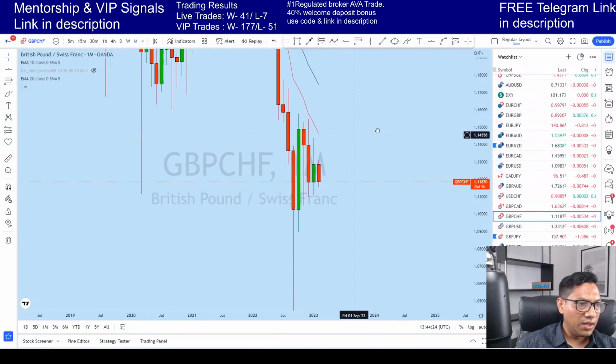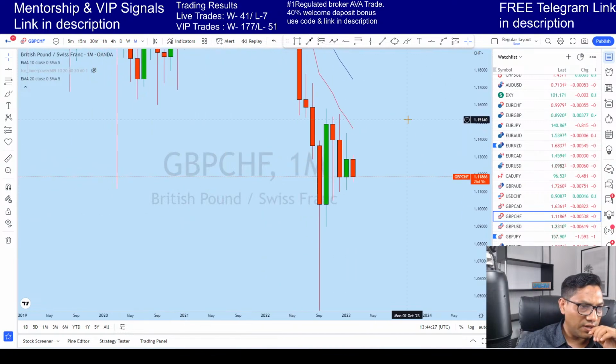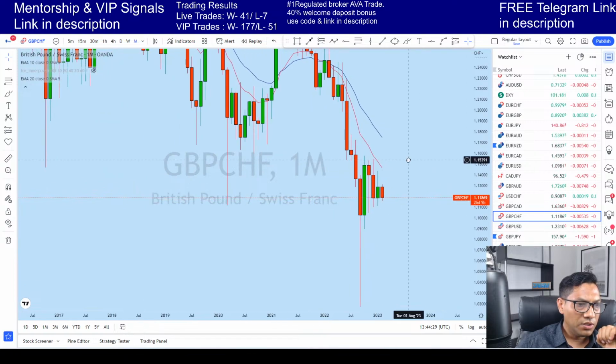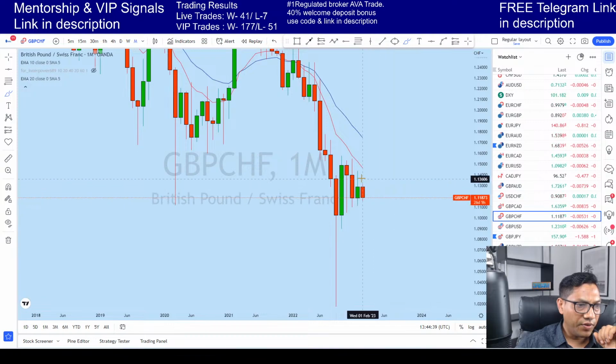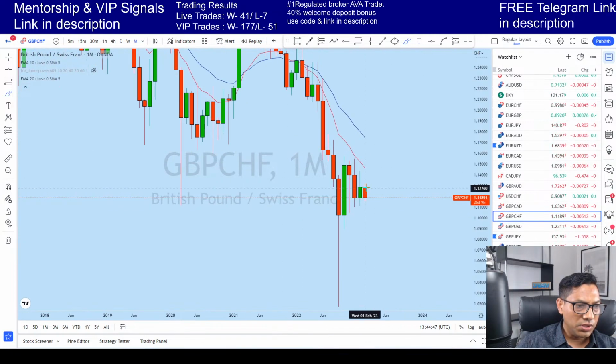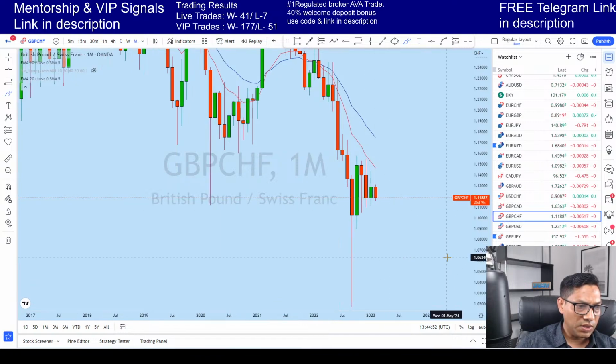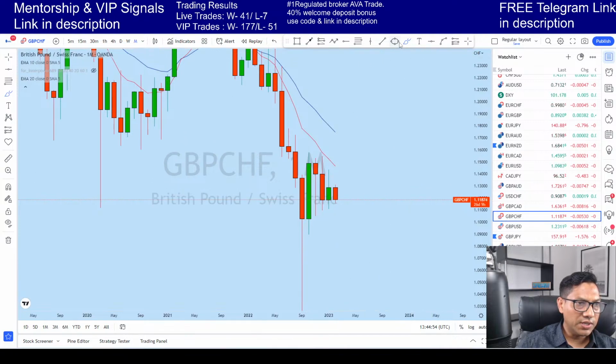Looking at monthly on GBPCHF, from the monthly perspective, GBPCHF has formed this. Okay, this is a monthly time frame. There is a big rejection from here. With that rejection on the monthly, we see that this month, as soon as the market opened, there was some downward move, because as you can see, the price grabbed liquidity from here, a big drop, and then again another drop.